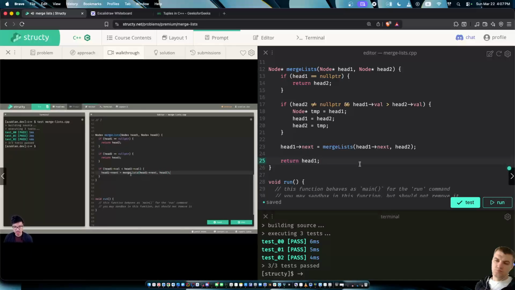So you're probably wondering about this recursive call here, right? Why am I passing in my recursive call head 1 next? Well, I just used a node right now from head 1, right? And so I need to look at the next node recursively. The reason I don't say head 2 next over here is because I didn't take head 2, right? Because head 1 was lesser.